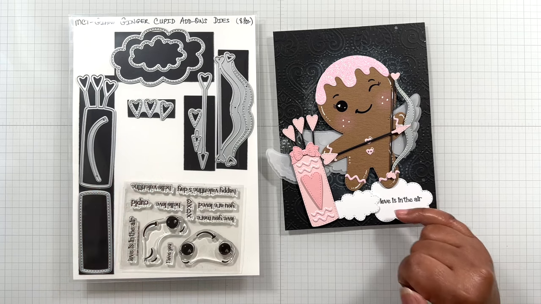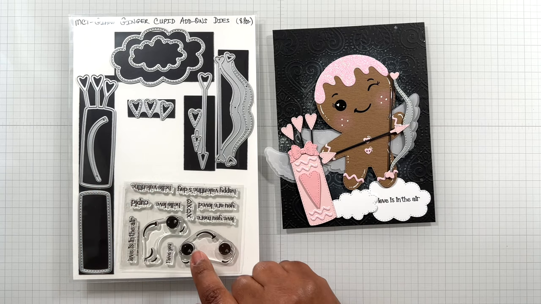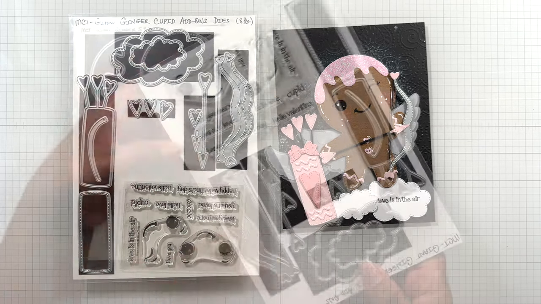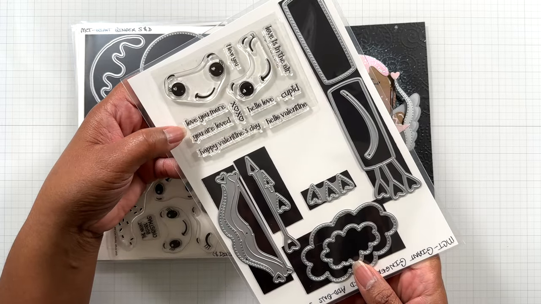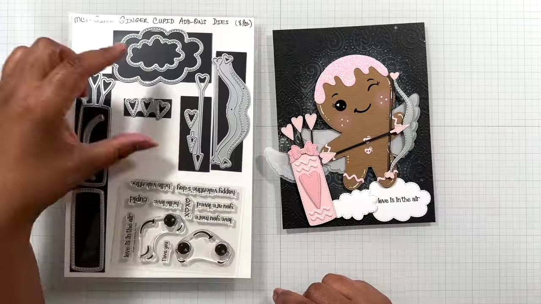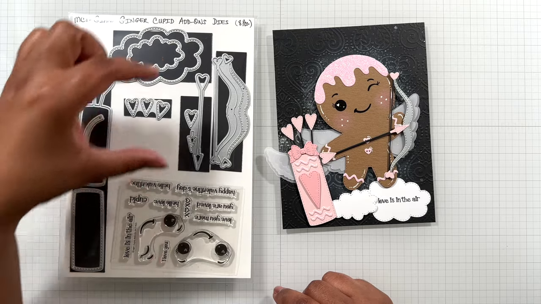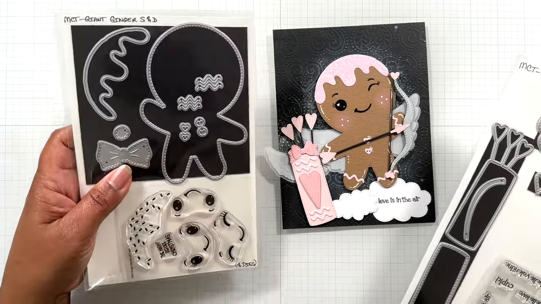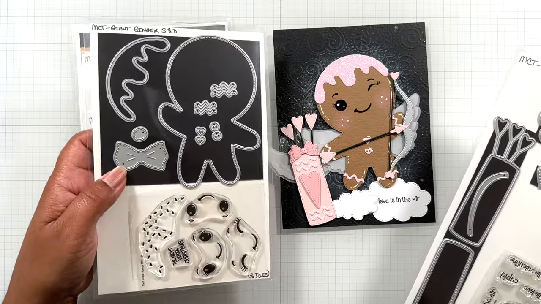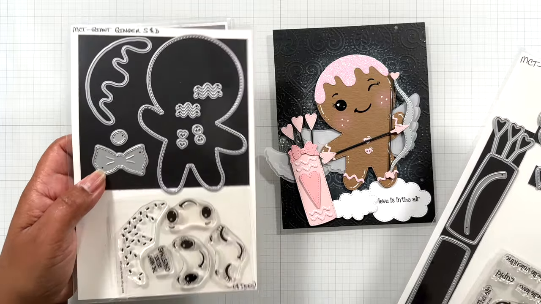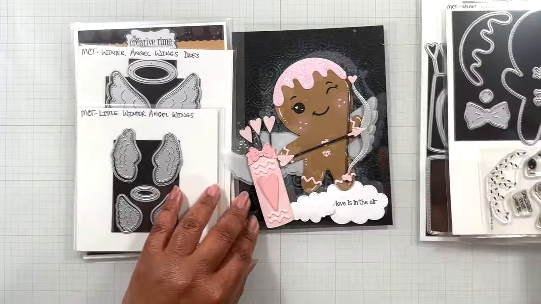I stamped on my cloud Love is in the air and that is right here. Happy Valentine's Day. Hello Valentine. You are loved. Love you more. XOXO. The cupid add-on is a stamp and die set. Giant gingerbread stamp and die is still getting more mileage beyond Christmas now going into Valentine's. So adorable.